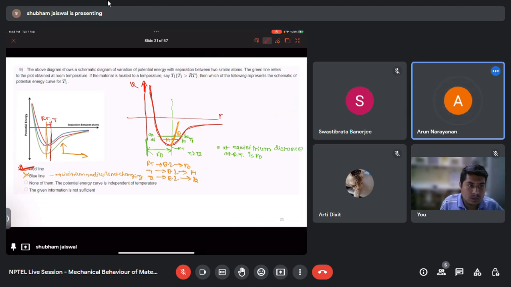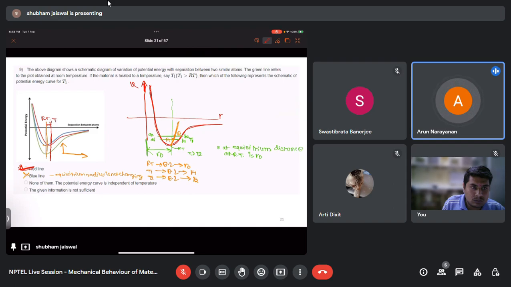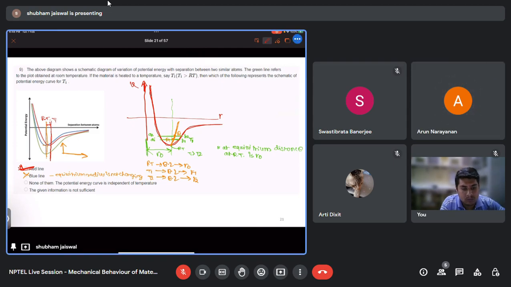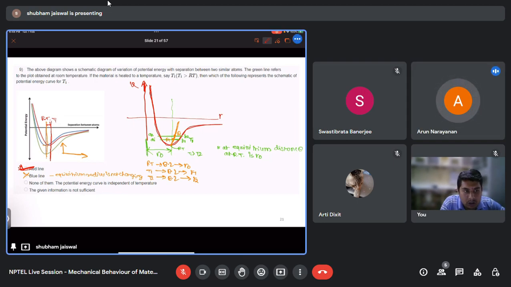Sir, I have a doubt. Please tell me if my analogy is correct. If we are increasing the temperature, there is going to be vibration of atoms, right? So how could we say there is an increase in separation between atoms? How could there be a change in the bond length? When we heat the material, there is some expansion associated with it. If we heat the material, it will expand. Am I correct? Yes, sir.